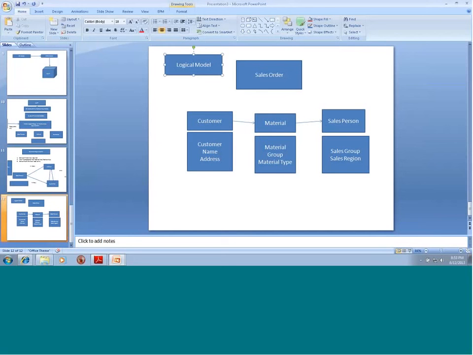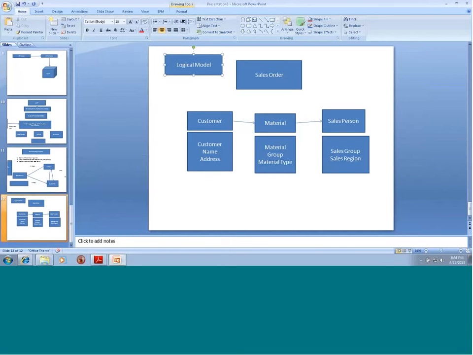When I create this logical display and give it back to the business users, though they don't understand databases, they will be able to look at this relationship. They can look at it from a box standpoint. They'll say, okay, my customer is interacting with material, my customer is interacting with a salesperson. When salesperson, material, and customer interact with each other, they're creating a sales order. A customer has all these attributes, material has all these attributes, salesperson has all these attributes, and they are all connecting together to form a sales order.